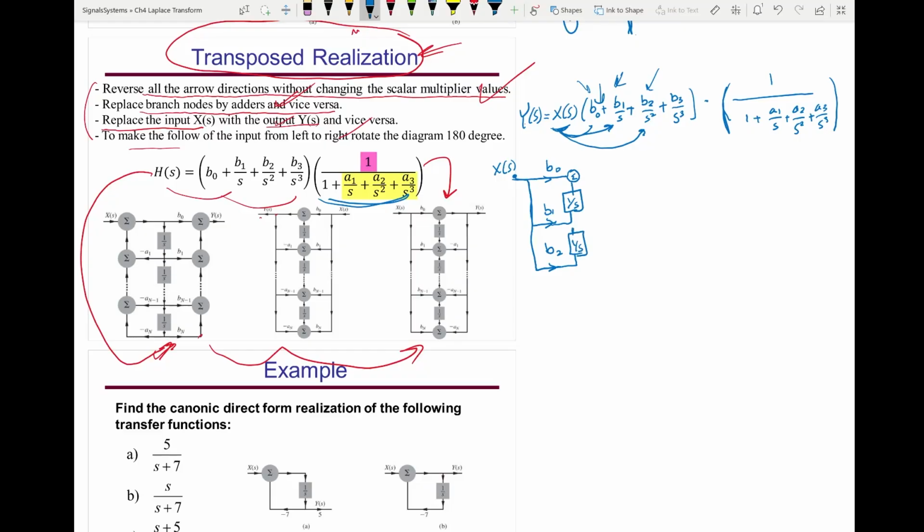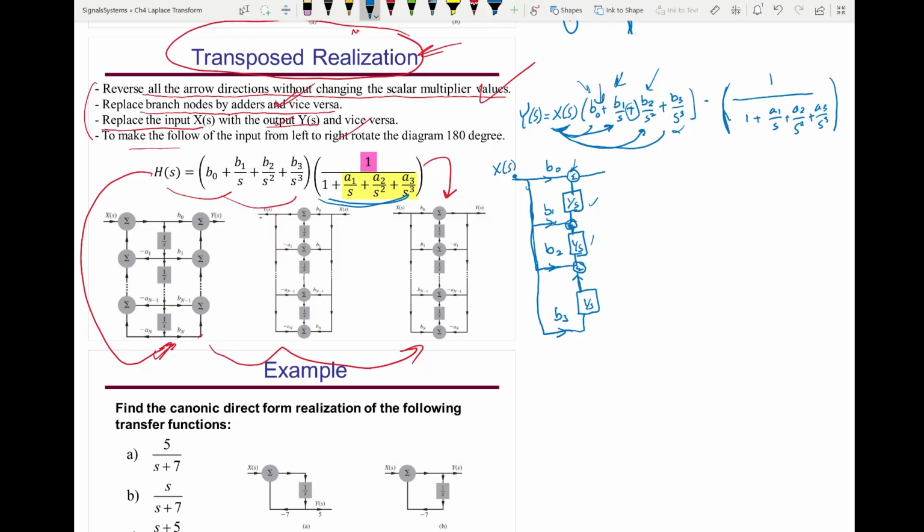So that would be 1. You take it with this summing and then it goes to the second integrator and back here and sum it up with this summing amplifier. Then x of s again now goes to b3, and it's integrated 3 times. So that would be 1 integral, and then that will be the second and then the third. So I need a summing amplifier because this will also be integrated and this will be integrated.